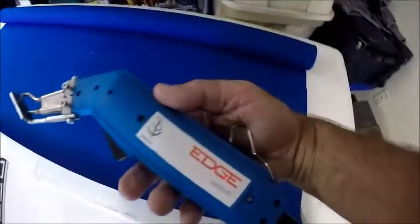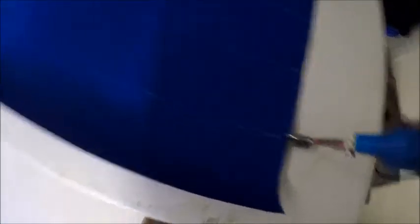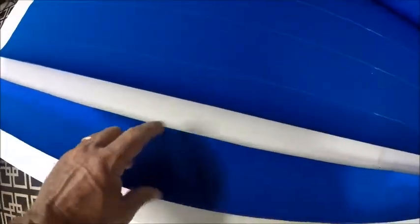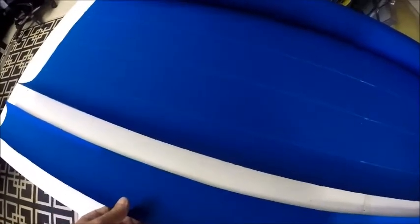The best thing to use to cut this fabric is one of these edge knives. I put a little flat panel on the bottom so you can just go right along the line. It cuts well — let me finish cutting. Just like that you get a nice four-inch strip. Once you sew it you lose a half inch on each side, so you'll end up with three inches, which is the exact size of the foam. That should be just about right.